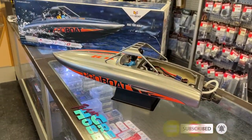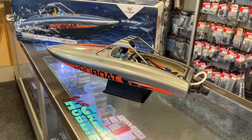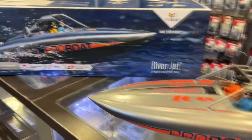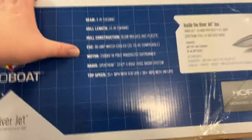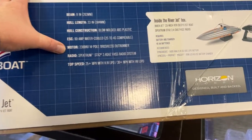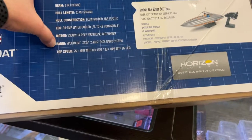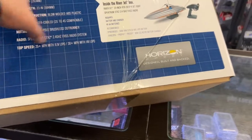But if you're looking for a boat with less chance of damaging your prop, I would say go with a jet boat. This is the River Jet from Pro Boat, a 23 inch. It has inside of it a 90 amp water cooled ESC, 2S or 4S compatible, and a 2300 kV 4-pole brushless outrunner. It comes with an STX2 2.4 radio. Top speed, they say 25 miles plus on a 3S, 30 miles plus on a 4S.